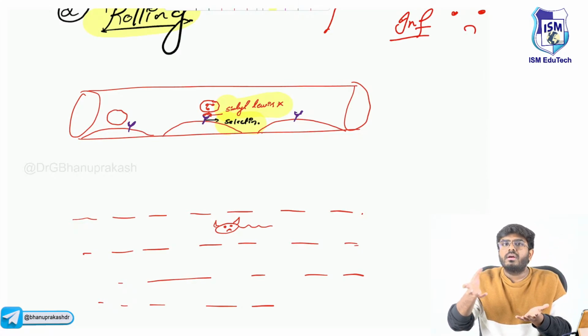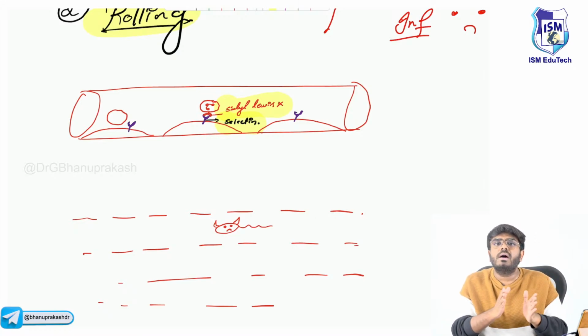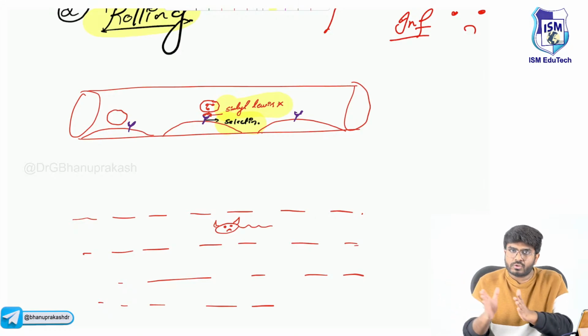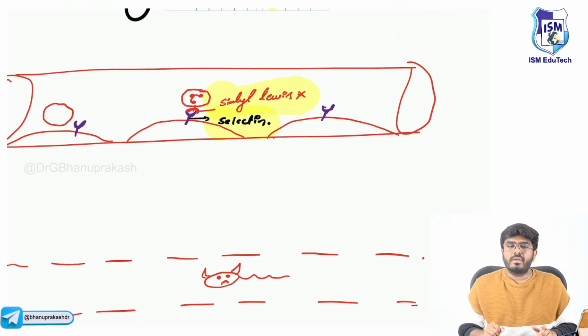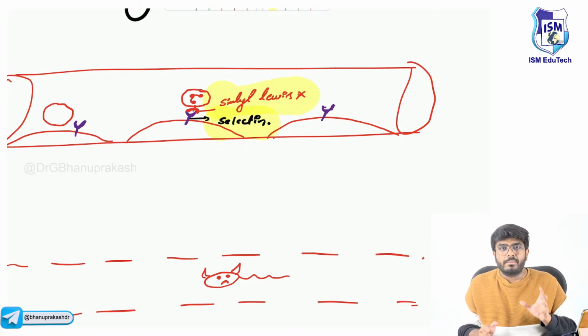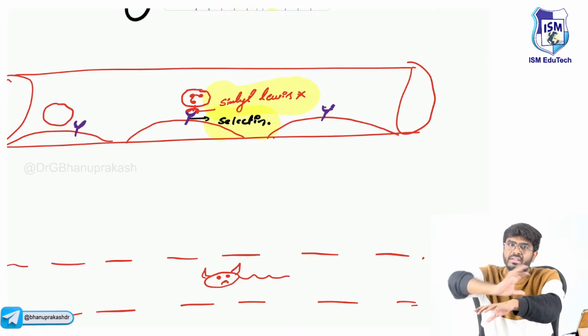So what is happening? We are actually trying to slow down the WBCs which are going through that area. How are we slowing them down? With the help of the selectin molecule. Selectins bind with the sialyl Lewis X, and this helps in rolling of the cells. The WBC is now slowly rolling. We have decreased the speed.